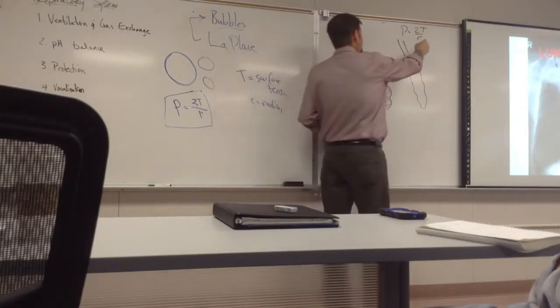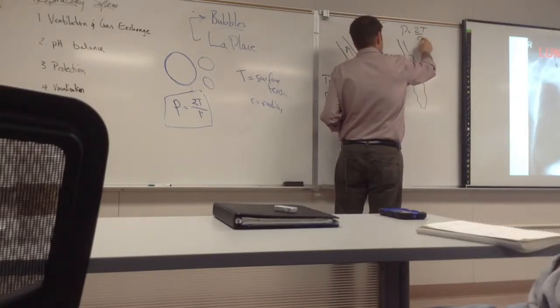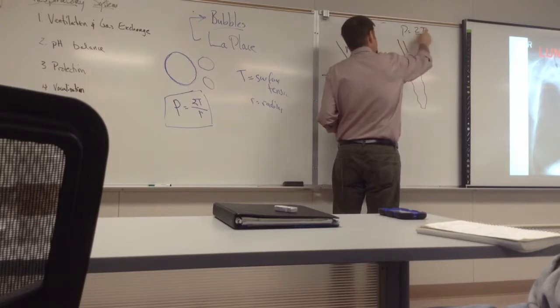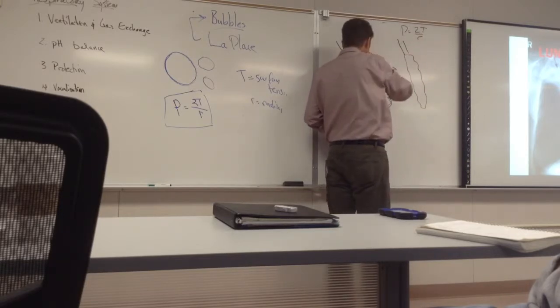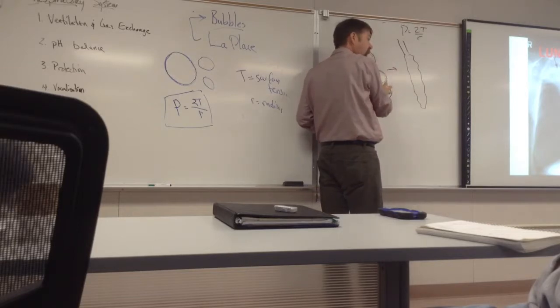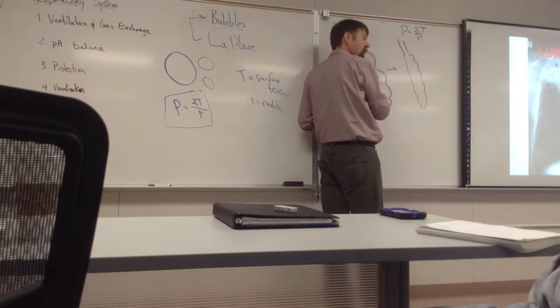This now I can't change. So if I want to affect the pressure, what do I want to change? The surface tension. And do I want to change the surface tension everywhere or just in some places? I only want to change it down here, right? Because what do I want the pressure to do?